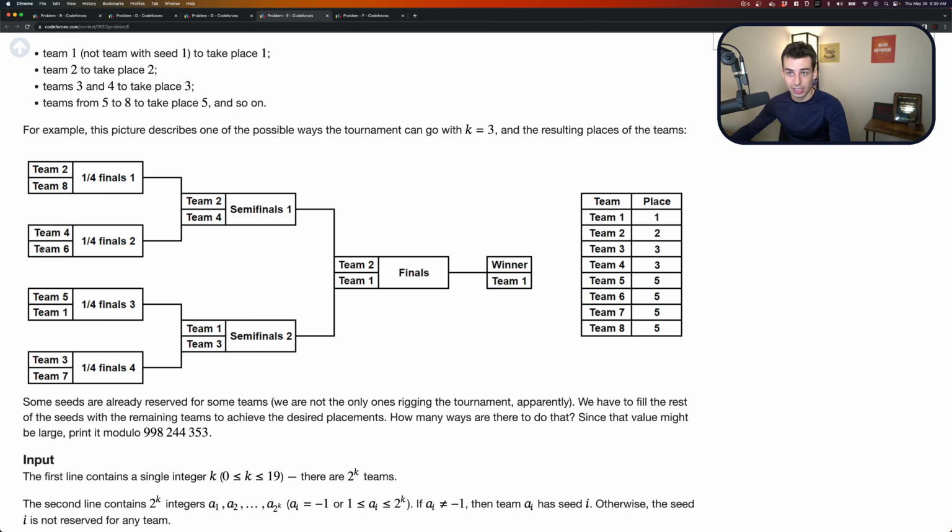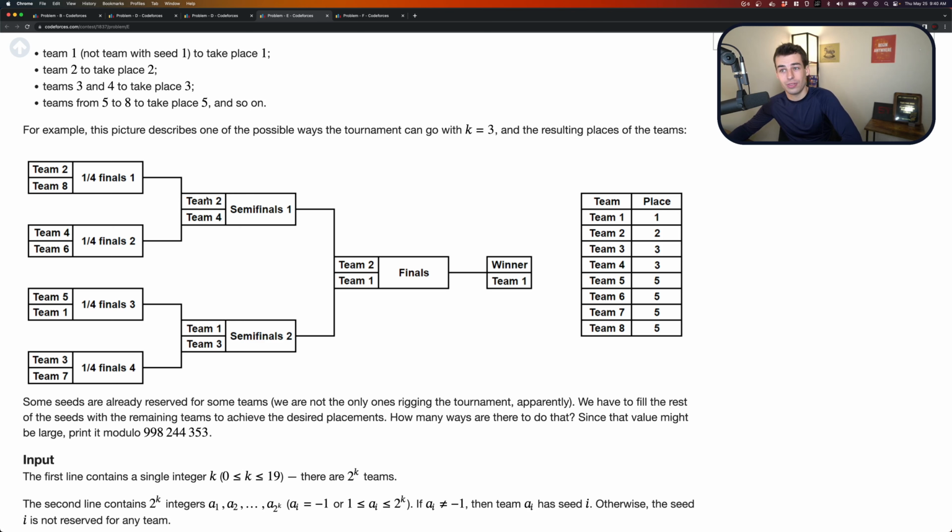And then additionally, if team 1 and team 5, if neither of those are fixed, then for this pair, it could either be 5, 1 or it could be 1, 5. So we have to multiply by 2 to the power of the number of unfixed pairs we have here. And then once we've done that, we know the set of teams that will make it on, right? Because the teams that make it on have to be teams 1, 2, 3, and 4. Otherwise, we did something wrong. And we're only counting the ways that 1, 2, 3, and 4 make it on.